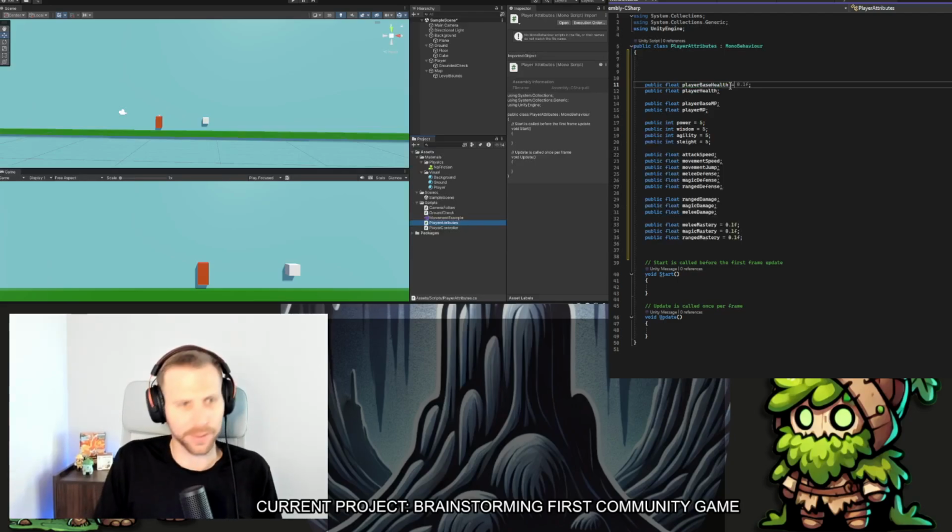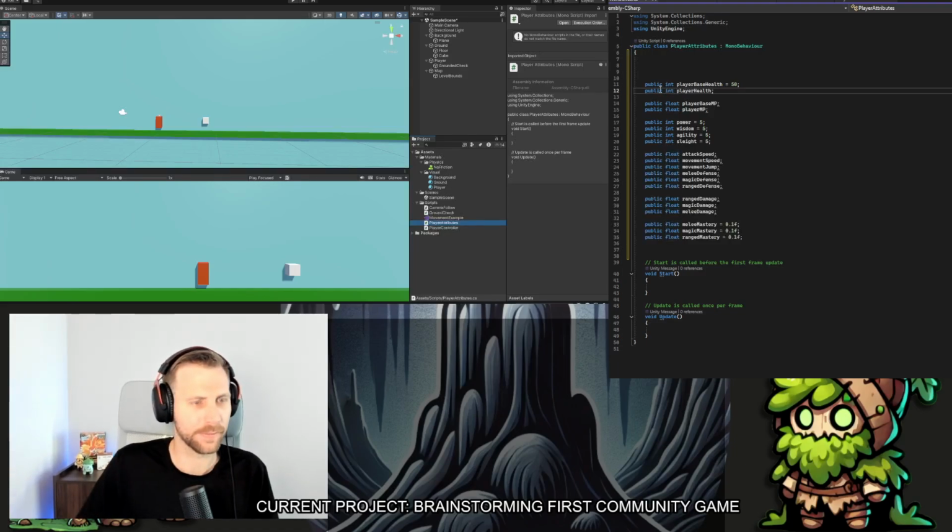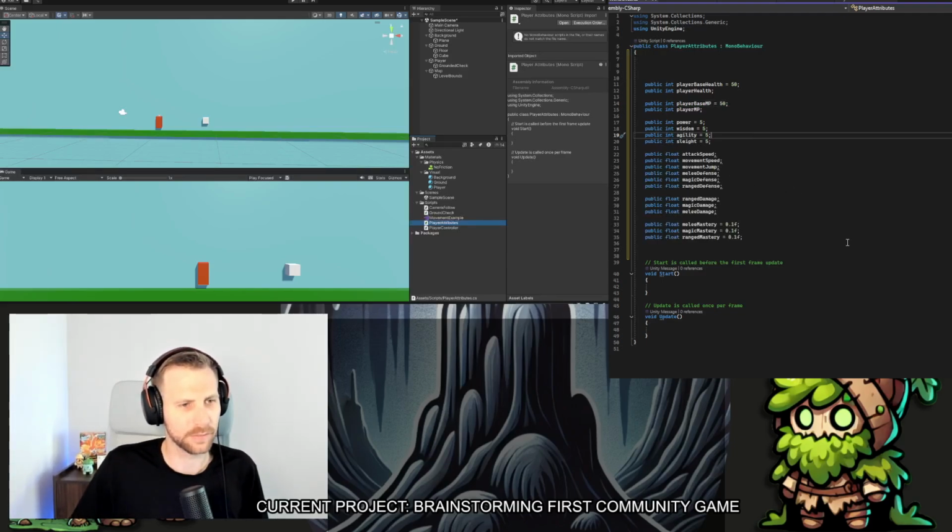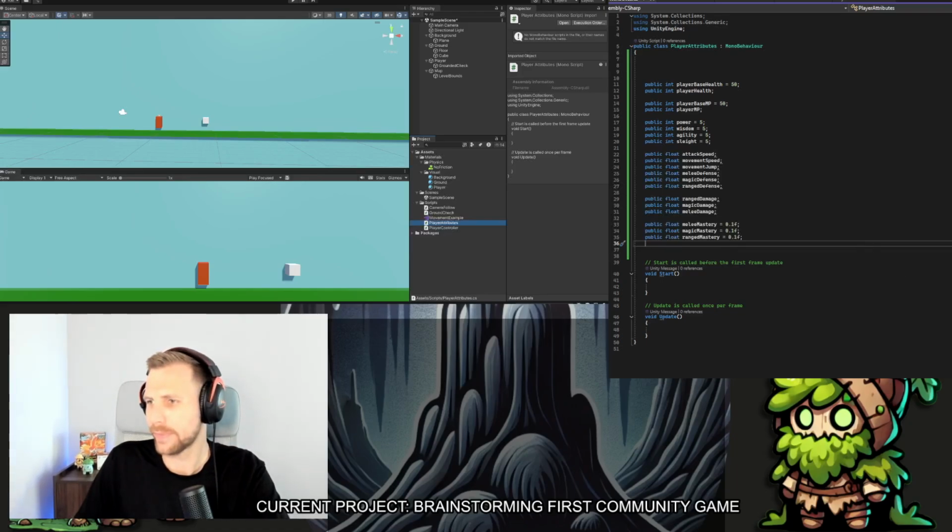We set our base health equals 50, and we want this to be an int, actually. All right, I think that's what we're going to do there.